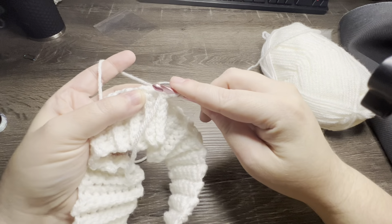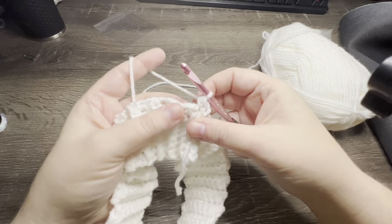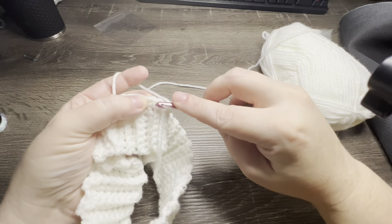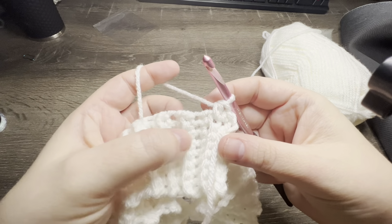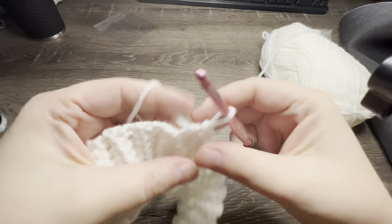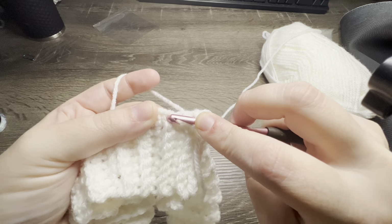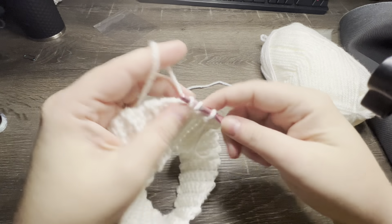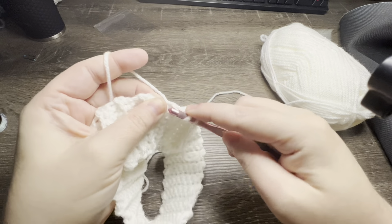So if you look at it, I'm going to put my very first stitch in that hole right there. And then this ridge is technically 2 different rows, so you want to split it with your hook and make a stitch there. Again, it's kind of hard to see unless you're at this spot right here, where that middle one will go. So I'm going to yarn over and insert into this stitch and make a half double crochet. And then I try to look for somewhere to insert my hook. I have a little bit of a hole here, so it is going to push through pretty easily. And now I can go into the larger stitch right there. Now I'm back to where my 2 rows are. I just push through and make a stitch.